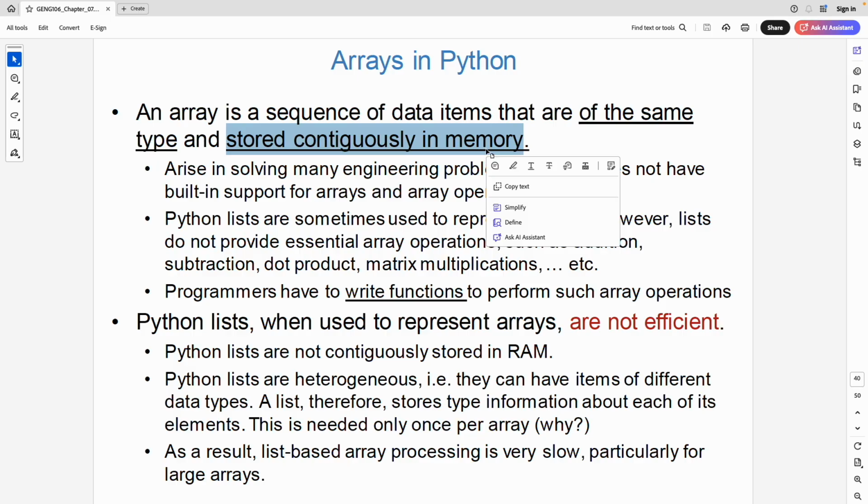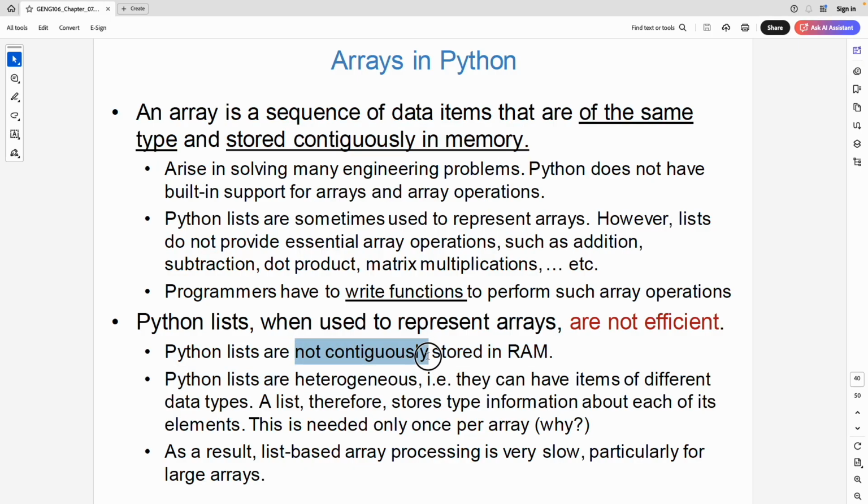But in a list in Python, it is not continuously stored. What it means is, the first item is here, let's say. Where's the second item? Well, it's over there, I need to go here. Then where's the third item? Well, it's over there, I have to go there. What is the fourth item? It's here, and so on. It's not continuous. So when I know where the first item is, where is the 100th item? I don't know immediately. I have to calculate it. I have to find it.